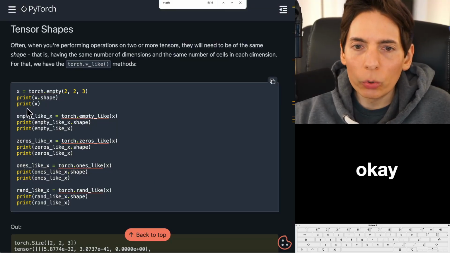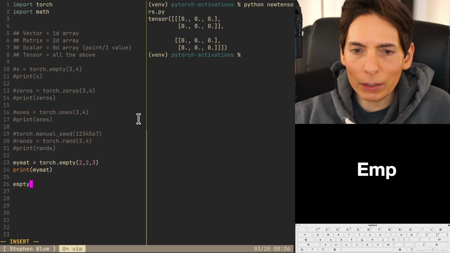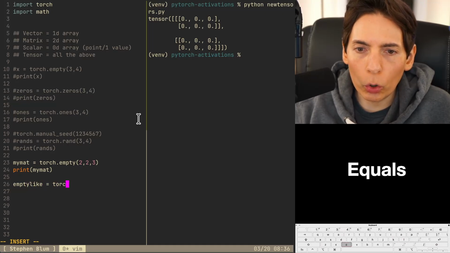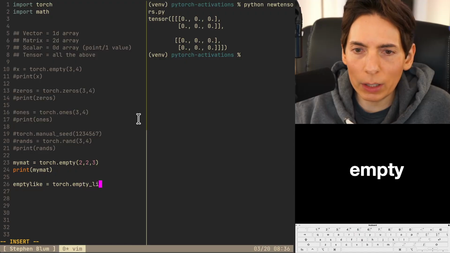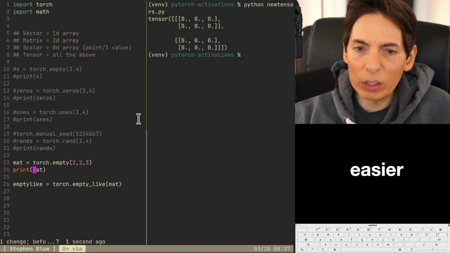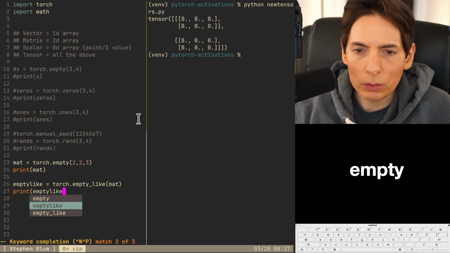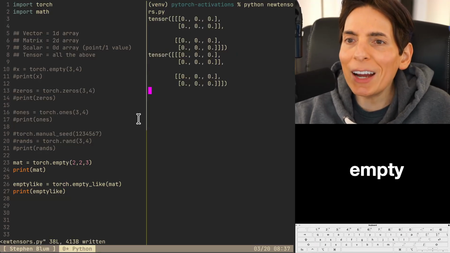Yeah, okay. So we'll do an empty_like. empty_like equals torch.empty_like(mat). We'll just call it mat because it's a little easier to repeat this a bunch of times. Print empty. They should be identical.